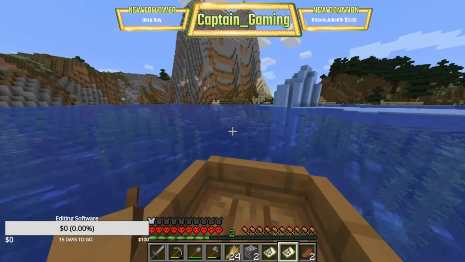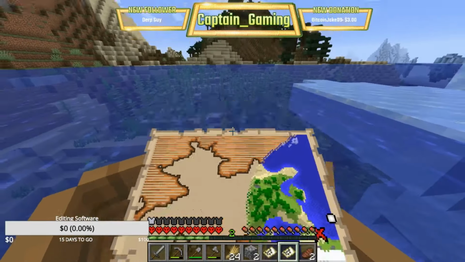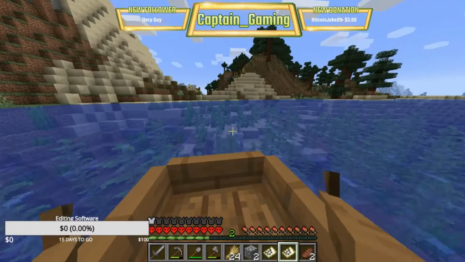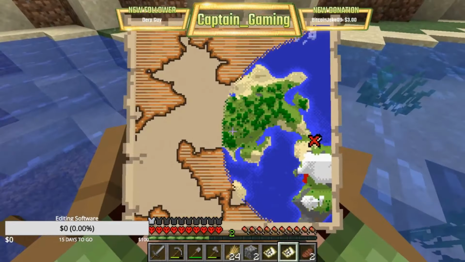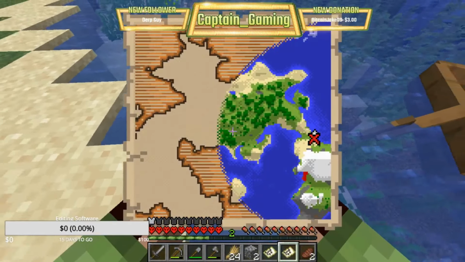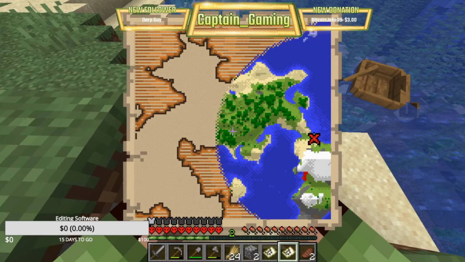I can see it. I'm just not loaded into the map quite yet, but it's right here. Yeah, I'm getting really close to it. Yeah, it's right here. Okay, sweet. So we're going to do the same exact thing. We're going to face north, which I'm pretty sure is this way. Yes. We are going to back ourselves right onto the X, right where our booty sticks out.